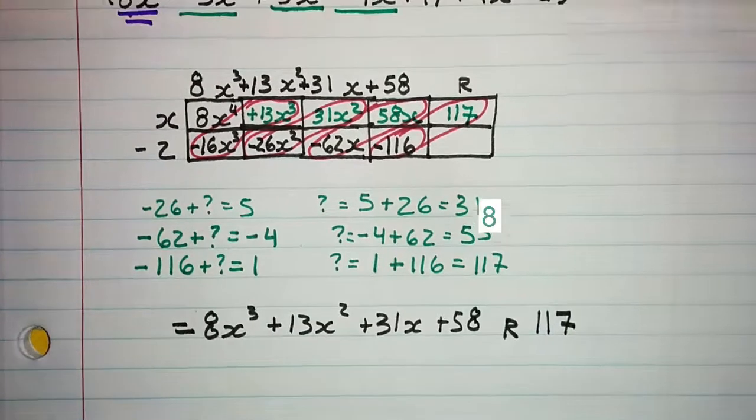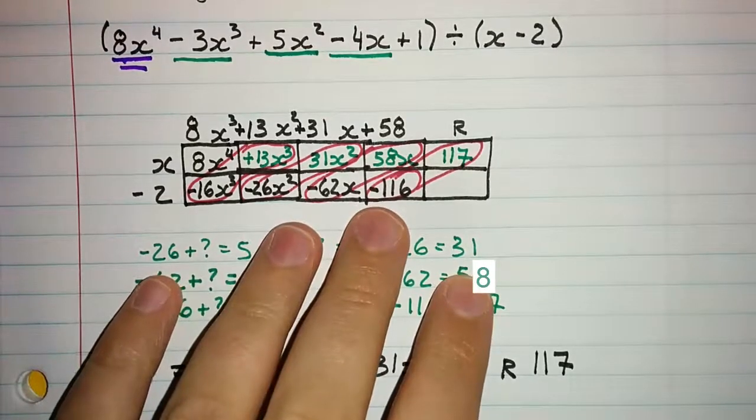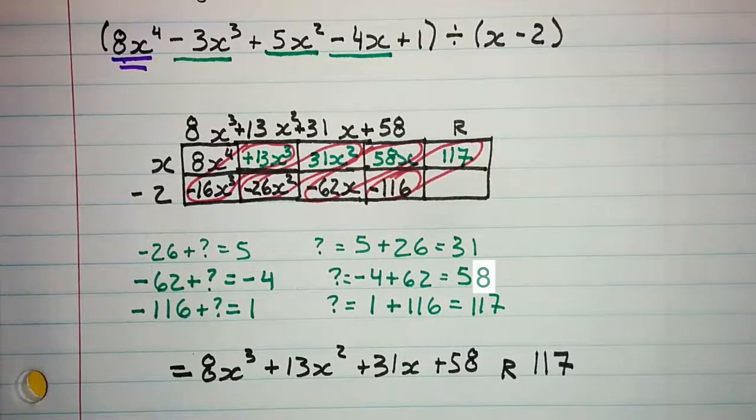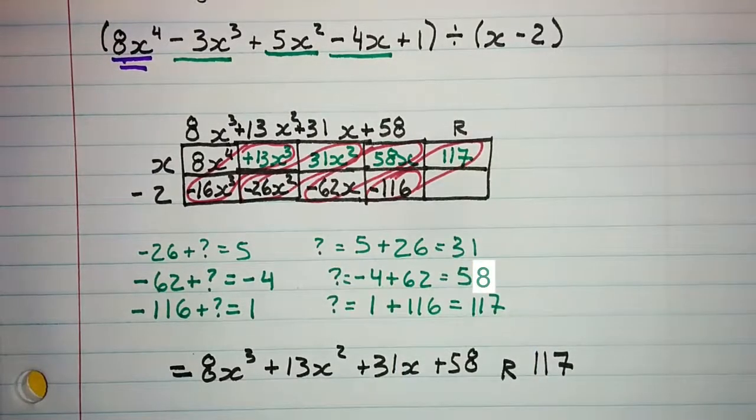Now, I should mention that there is another way to write this out, which looks like long division of whole numbers. If you are familiar with that method, please feel free to go ahead and use it. I like this method much better because it's much easier to keep track of the signs of our terms as we work. I'm going to give you one of these to try. If you are not familiar with that other method, please work this way. If you are comfortable with that other method, you may use it.